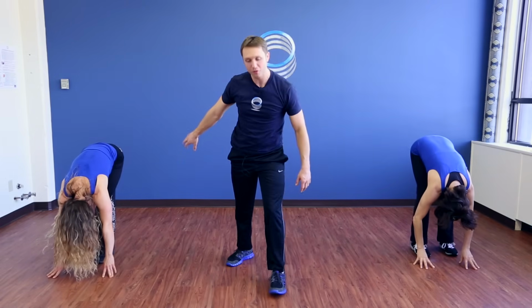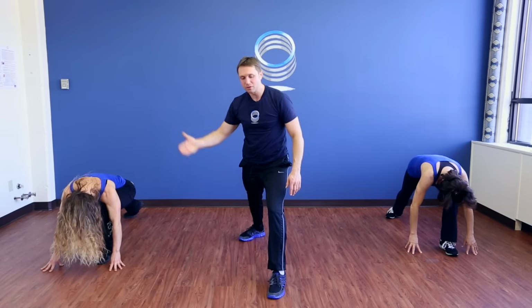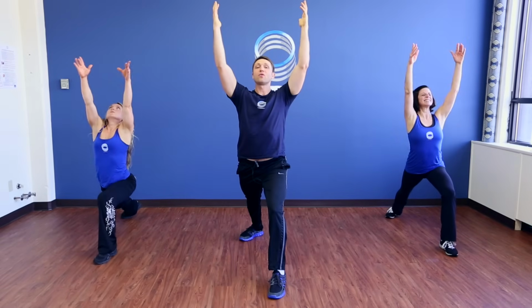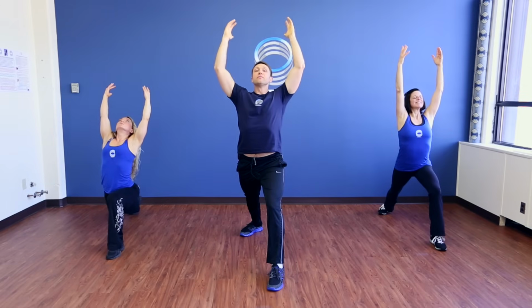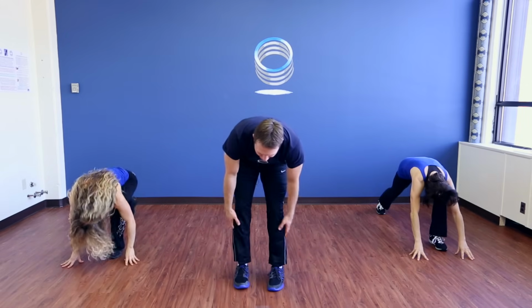Exhale, now drop the other foot back, bringing the back foot, slight angle. Find your balance and now come up. Reaching up, feeling that stretch in the lower back, in your groin, in the back of the calf maybe. Exhale, relax the shoulders. Great job. Inhale again. And exhale, fold forward. Bring that right foot back.